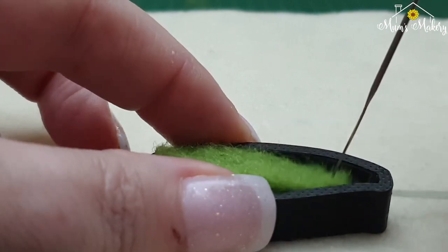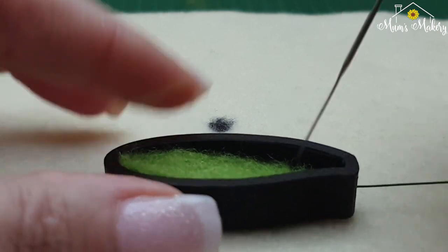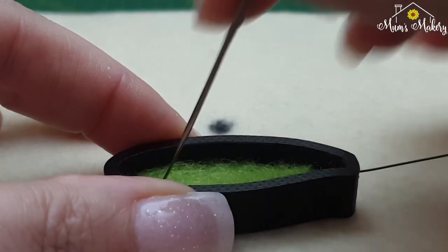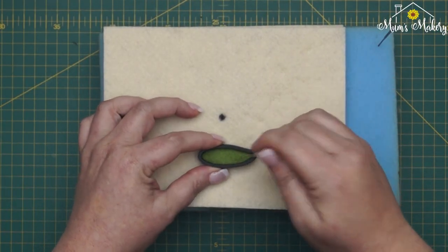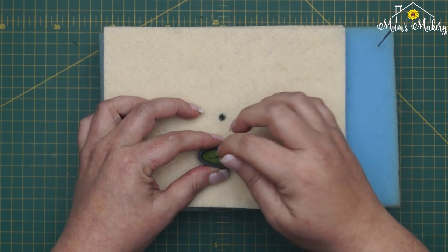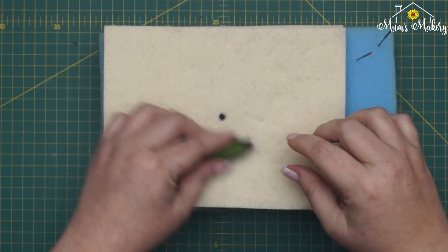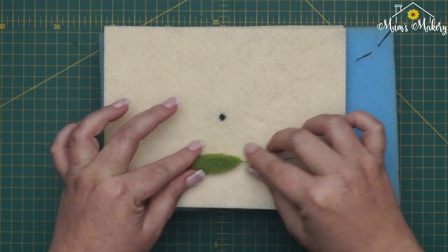Do be careful — you do have wires in there. And on cue I get my needle stuck! If you do get your needle stuck, don't just yank it out — give it a little wiggle, gently, and it should come out. There we go, all nicely compacted. I'm going to turn it over now and compact the other side. You want to felt it quite firmly but we don't want it really thin. One mistletoe leaf done!